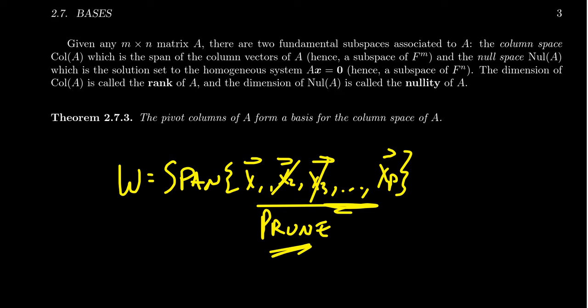Now, how do we know which ones are unnecessary? Well, it turns out we're going to look at a special case of that, which actually provides the general method. Suppose we're given an m by n matrix A, and we've already seen what we call two of the four fundamental spaces of a matrix A.